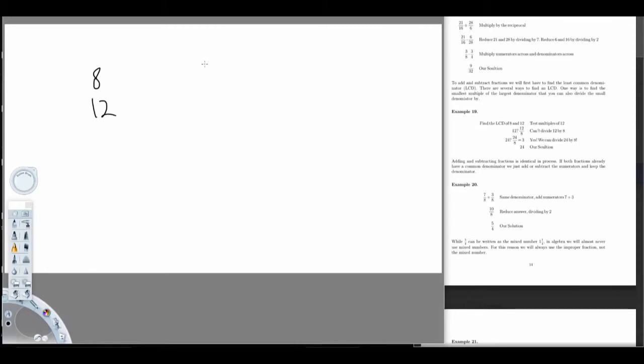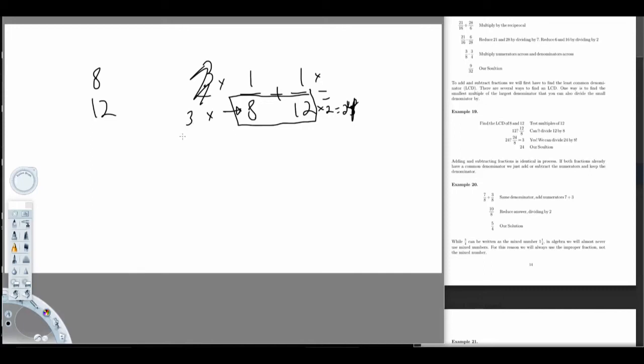All right, so when you're adding fractions, let's do an example: 1 over 8 plus 1 over 12 equals. The denominators have to be the same. They call it the lowest common denominator because you don't want to use a million; you want to work with the smallest numbers possible. So what could you multiply this by, and what could you multiply this by, so that these would be equal? If I multiplied this by 3, I could get 24. If I multiplied this by 2, I could get 24.